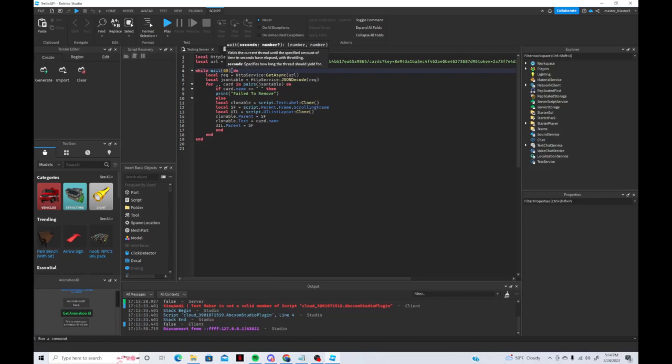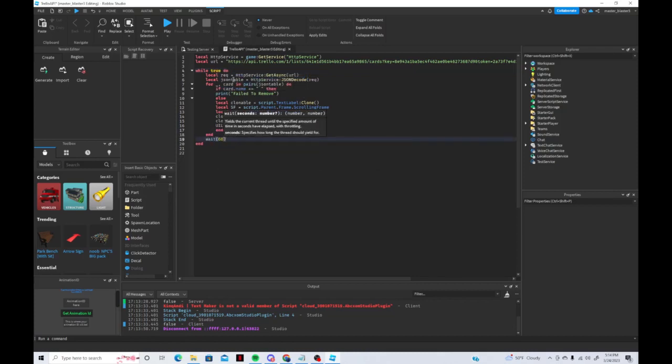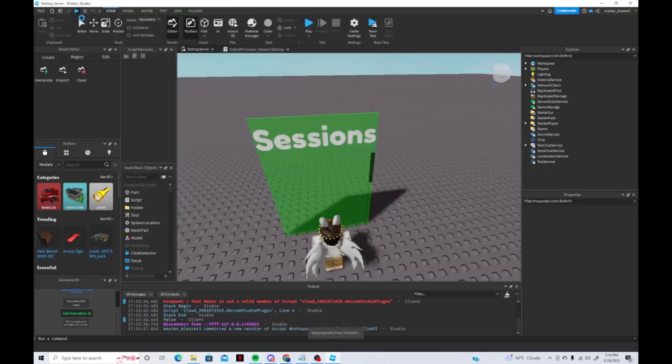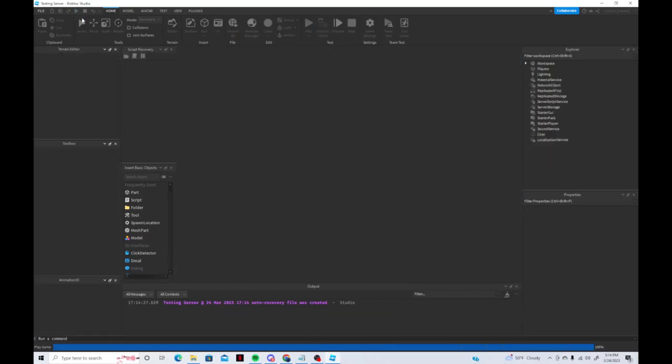Okay, let's see. I've never used while wait, so do while true, and then do wait, comma 60 after everything. That's what I think the problem is, because it is not getting any errors, which means it probably has not run yet, or it just wasn't getting any errors. So we're about to see if that worked.